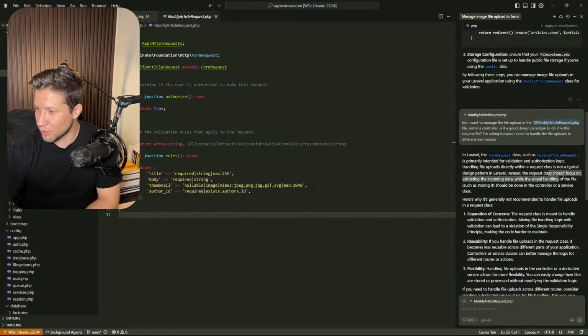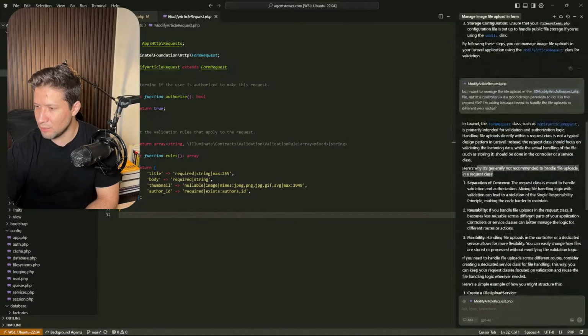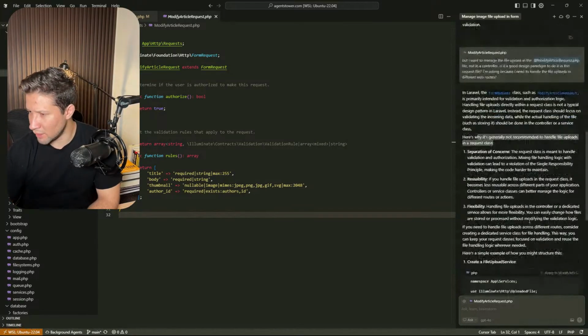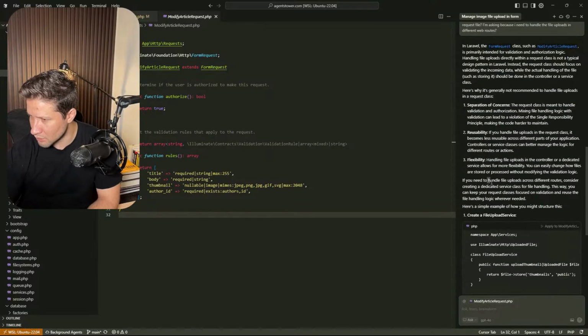Instead, the request class should focus on validating the income data, while the actual handling of the file, such as storing it, should be done in the controller or a service class. Okay, so it's telling me different reasons why it's not recommended. So let's see.